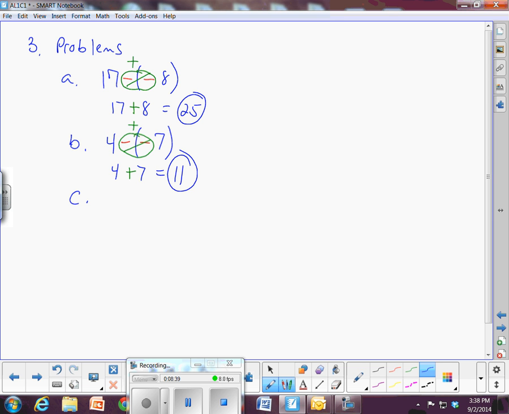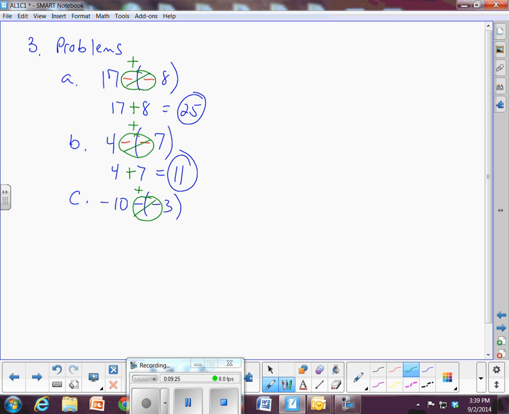Let's do another one. C. All right, what about something like this? How about negative 10, and we'll do it all in blue here, negative 10 minus a minus 3. And again, that minus 3 would be in a parentheses, the proper etiquette. Okay, do you see the minuses in a row again there? They're not in red this time, but you can see them. So again, where these are, we're putting a plus sign in its place. And in your work, that's what I should see. I should see you circling those 2 minus signs, putting a line through it, and putting a plus up above it. That's what I should see. That's what's going on.